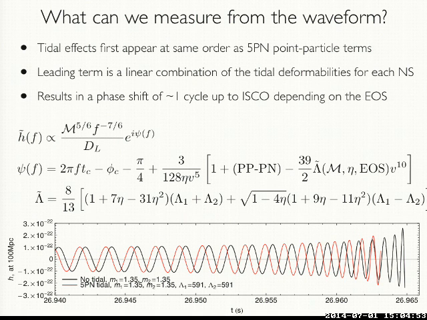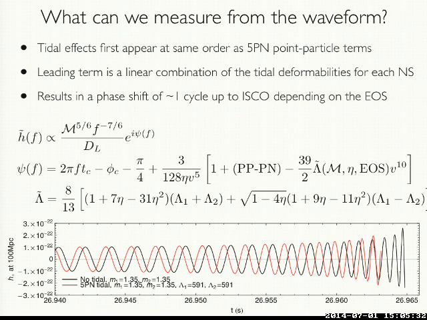And it's a linear combination of the 2 tidal parameters from each star. So here I'm showing you this quantity lambda tilde. This is the tidal deformability of one star and the second star, and it's weighted by the symmetric mass ratio. And what I'm showing you here is just what the waveform would look like. The black curve is if you don't have any tidal interactions, so if you have a binary black hole waveform. And then the red waveform is if you have a fairly moderate equation of state. And this is the leading 5th post-Newtonian tidal correction.